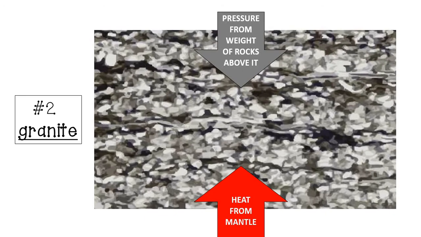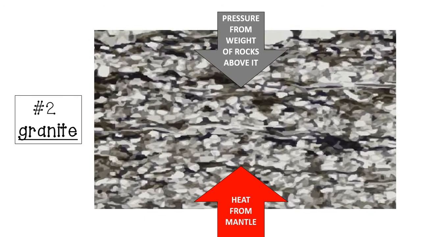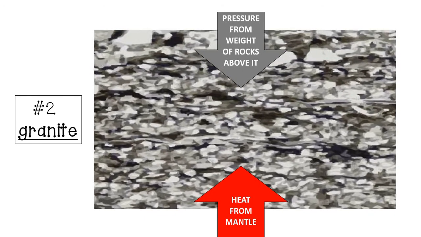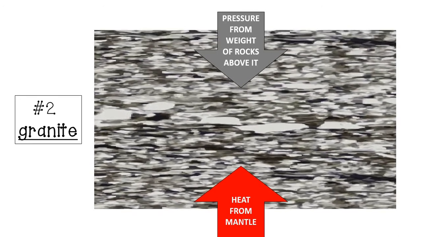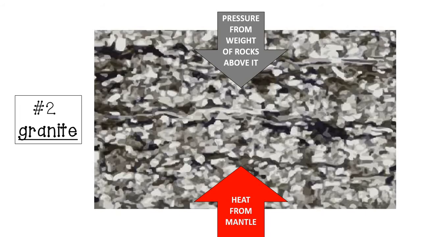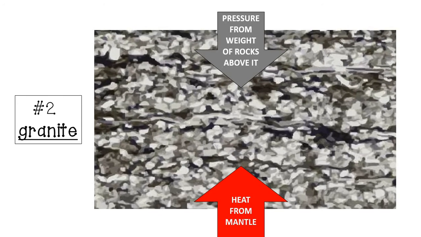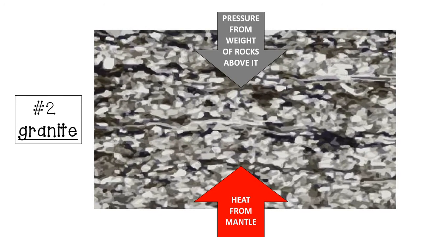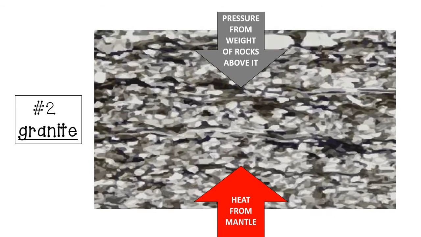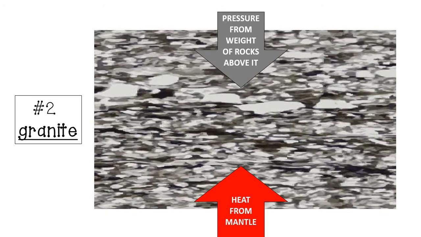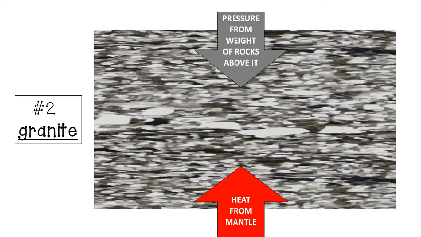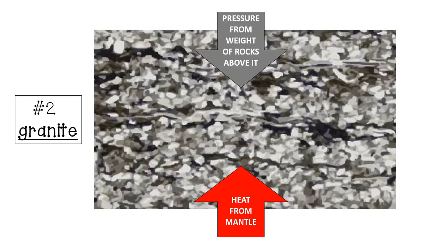So let's go into some of those different types. Go ahead and pull out your rocks number 2, which are labeled granite. And you should have 2 of those because if you remember, granite has different colors to it. It will have that pinkish color if it's got the mineral feldspar in it. If it doesn't, it just looks black and gray. And so you have 2 different samples of it. That originally was magma that cooled and hardened underneath the Earth's crust.